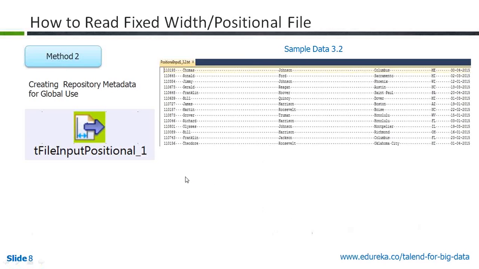Particular position in the sense it has to start at a particular position, it has to end at a particular position. Then the next field will start at some particular position and it will end at some particular position. So if we want to skip reading some field also, still we can do that.